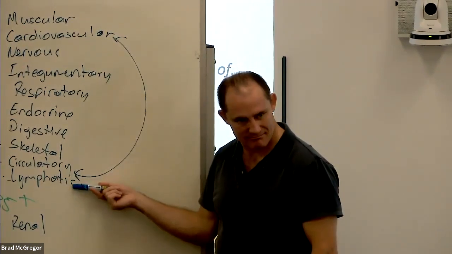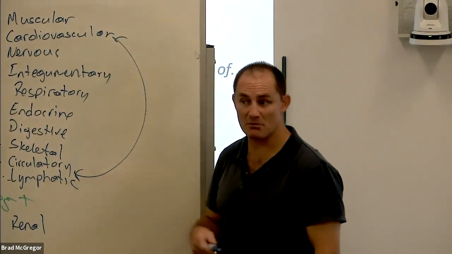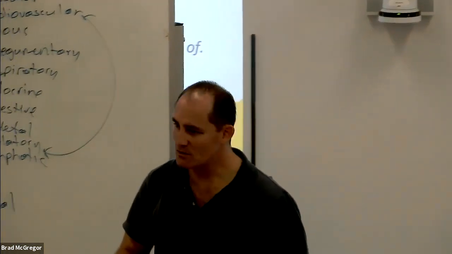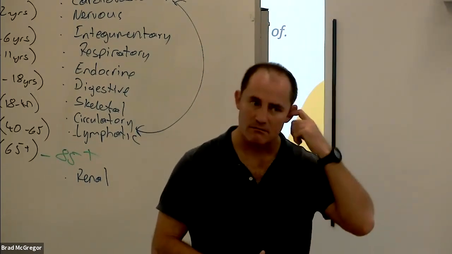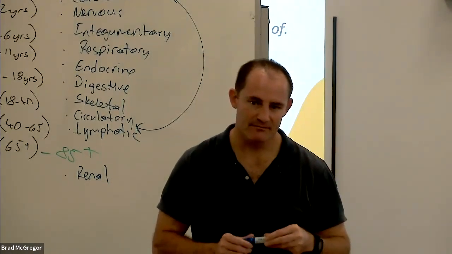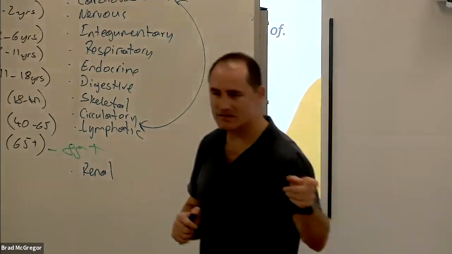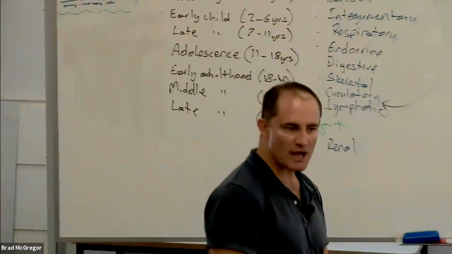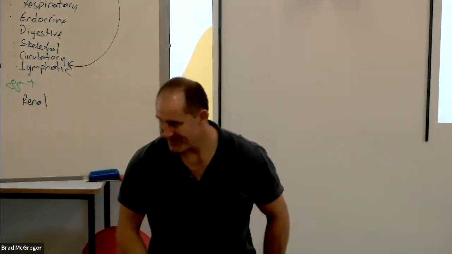Lymphatic. Is that your immune system? It's a part of the immune system. Yeah, really important part of the immune system. Anyone hazard a guess as to what it actually does or how it improves or manages or monitors our immunity? That's a very good description. So it's a big filtration system. So wherever you have blood vessels, you also have lymph vessels.